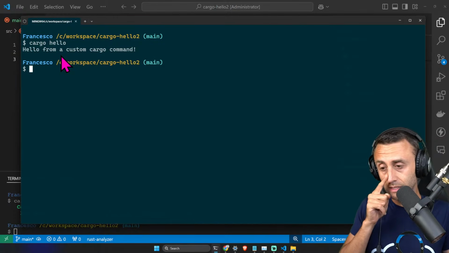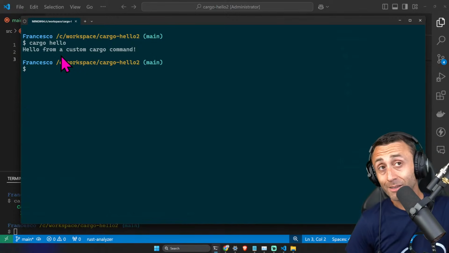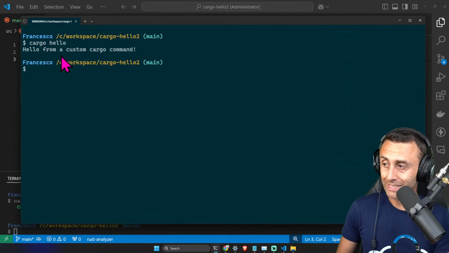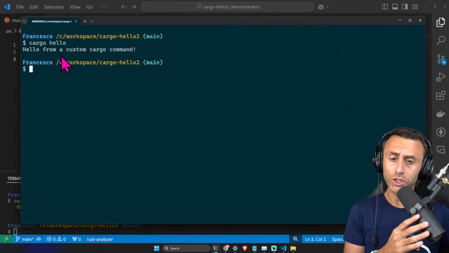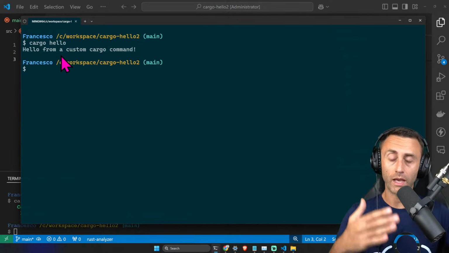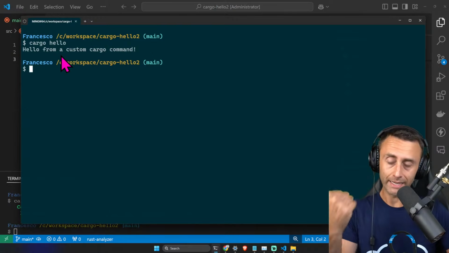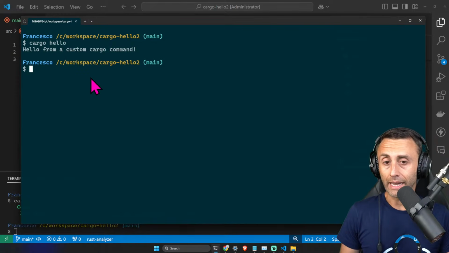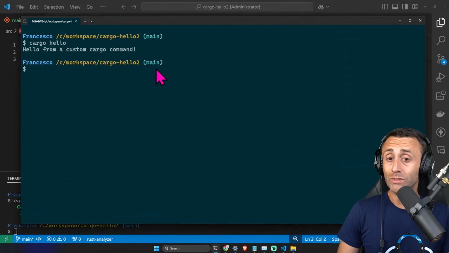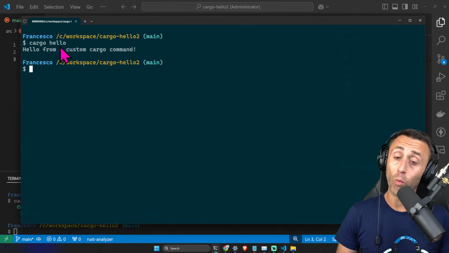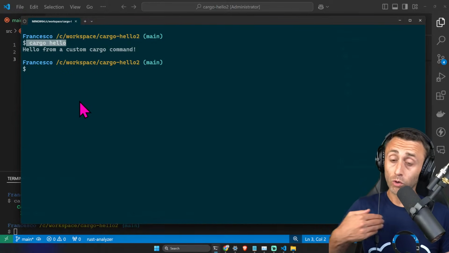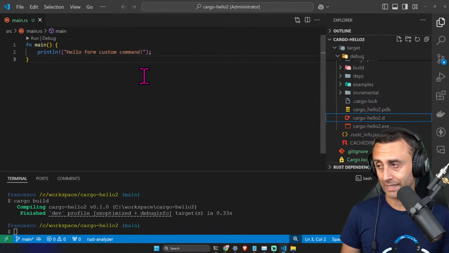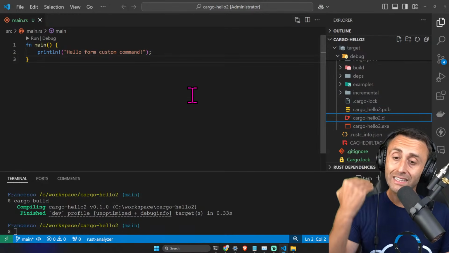I really love this. This is super powerful because we are getting more into, let's say, system programming, or maybe having some executables that I can run something on this machine. Of course, once I have this executable, I can even distribute it. People can get it and build it on their machines, so they can get just the executable, and then they can execute it. We can execute a custom command. So again, this cargo hello will not work on your machine. It works on this machine because I added a project similar to this in the path. This is not the same one, this is just an example.